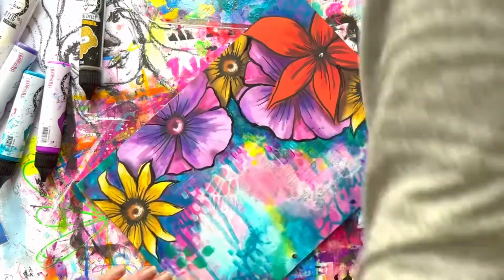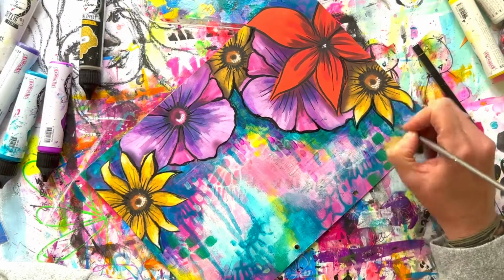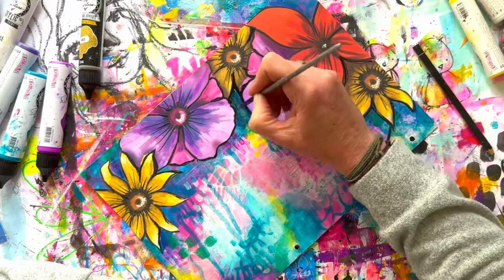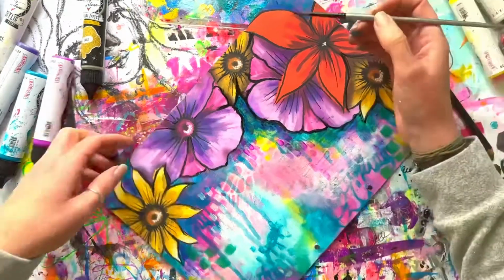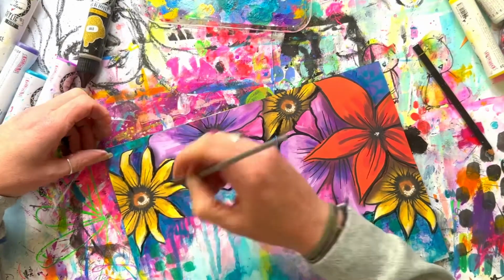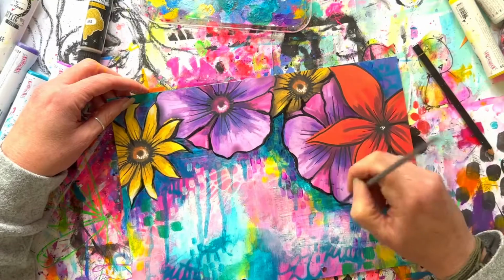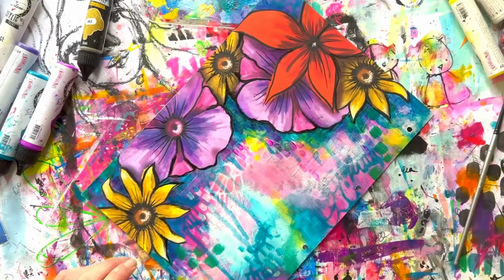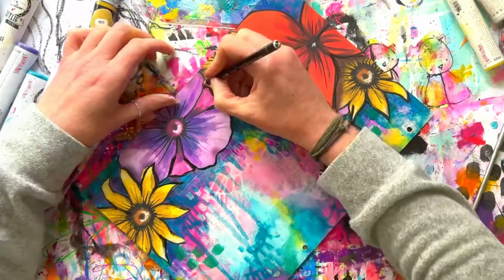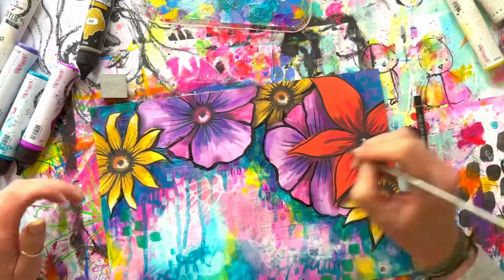Some of them, I'm not a very good fussy cutter, so I'd cut off the edge of some of them. So I recreated those. And then I've also come in with a Stabilo All pencil and basically gone around most of the edges to create more shadows. So create a shadow around the flowers, and this will then push that background into the back, and it will push it backwards and bring the flowers forward because it creates a little bit of line work and shadow work.